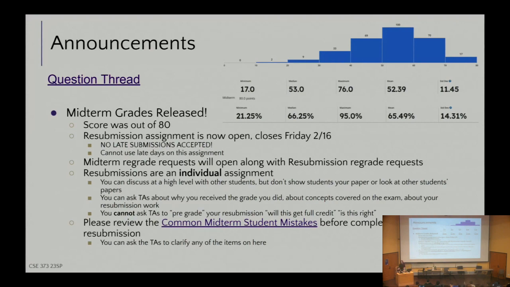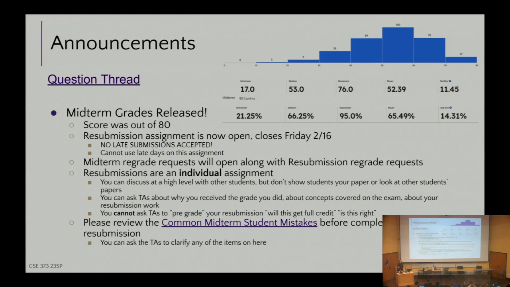If you have something going on in your life right now, hopefully we're already talking, but it will be very difficult for me if you send me an email on 2/16 that's like, hey, I've been really stressed and I didn't get around to it. My answer will probably be no. I cannot give you an exception on this particular assignment. But we are happy to help you in any way we can to be as successful as possible on the resubmission.